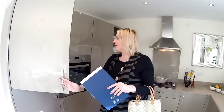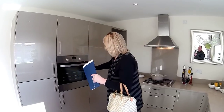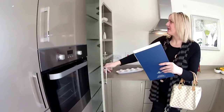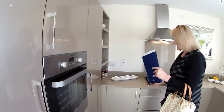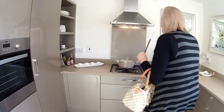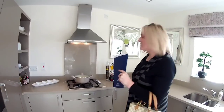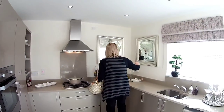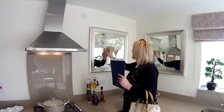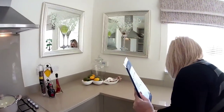So, beautiful high gloss kitchen, actually. It's got a fridge freezer, a single oven. Oh, that's a long drawer, isn't it? So that's your kind of larder cupboard there. That's space for everything in there. Shelves above, very, very nice. Bank of drawers there below your hob extractor. I like the feel of this kitchen, actually. It's quite contemporary. Some new appliances in this. Beautiful. I said about the house next door how lovely the artwork was. Those are gorgeous. Mirrored.